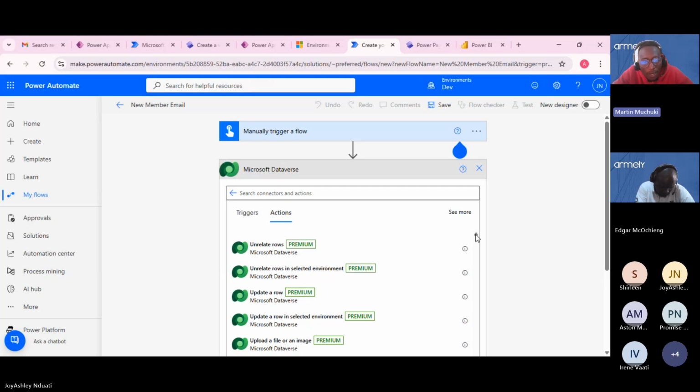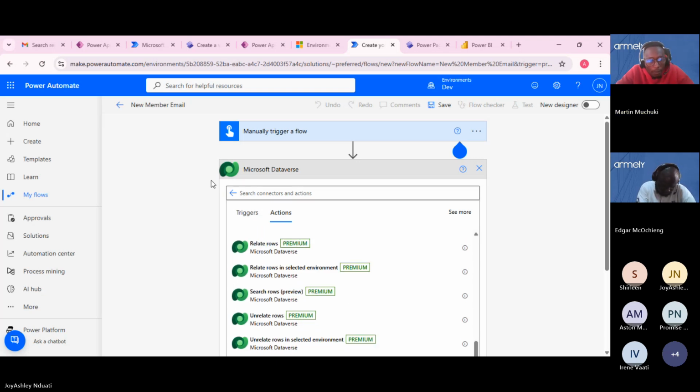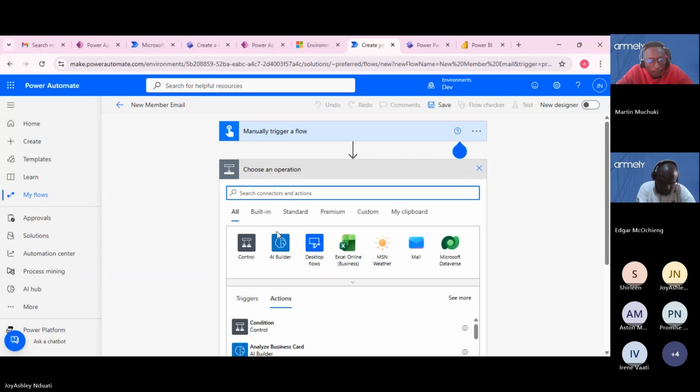You can click on the arrow that points back. Then you can select something else. You can select Excel Online Business, that one we are seeing there.